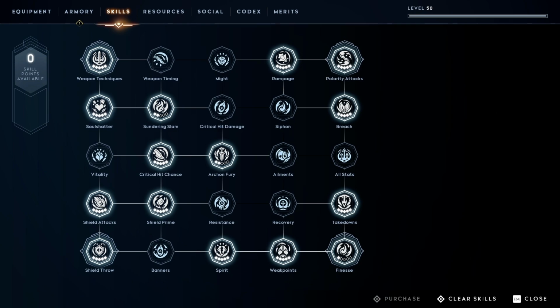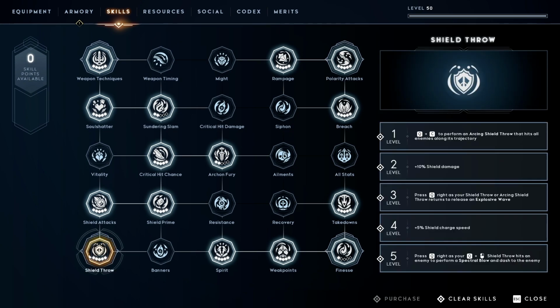Now, let's just quickly go into the actual skill tree, and we'll start at the bottom left with our shield throws. So, shield throws, what is it and how are they useful? Well, shield throws can do multiple things. They can stun enemies, they can knock down enemies, and when enemies are knocked down, they're open to a takedown.